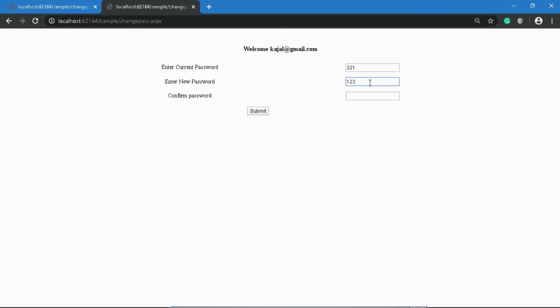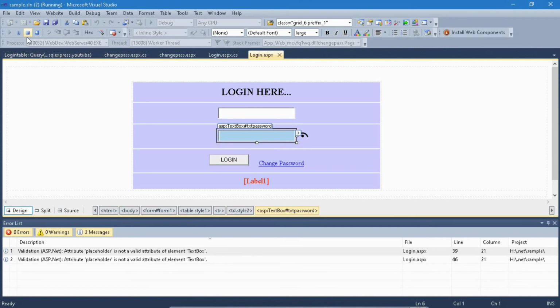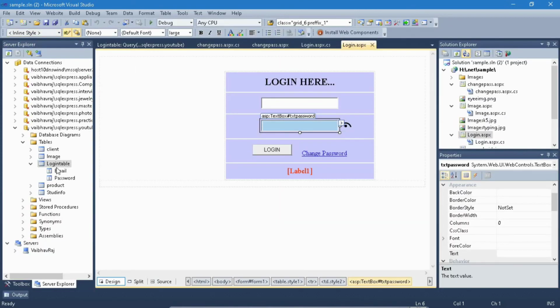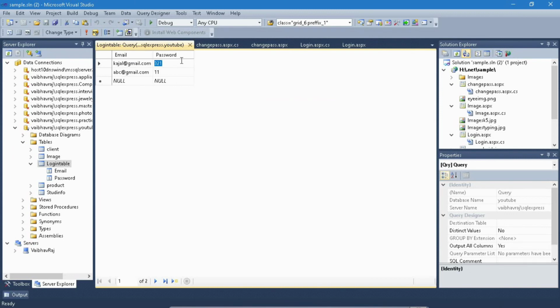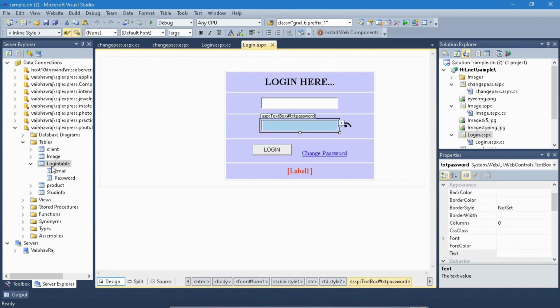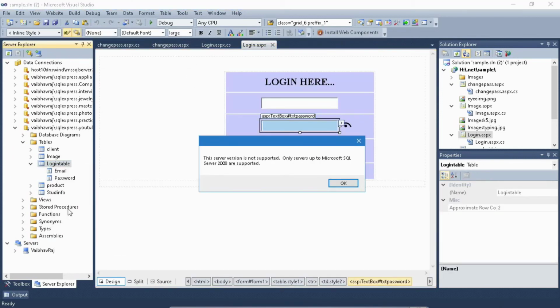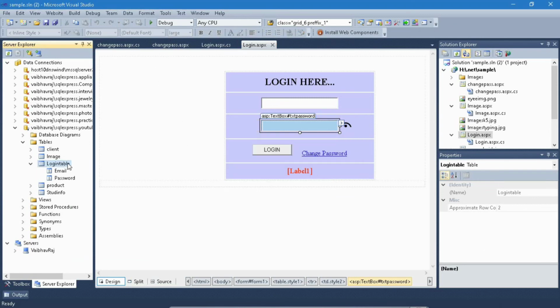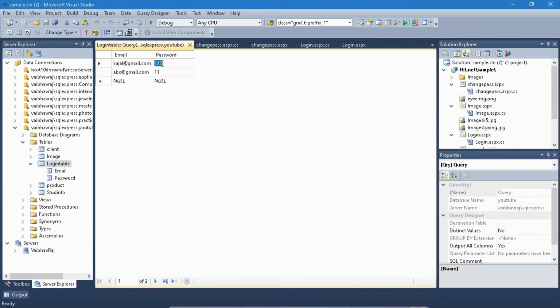Next is the new password which we want, and then submit. We also got the successful message. So let us see. We can see 1, 2, 3 successfully changed.